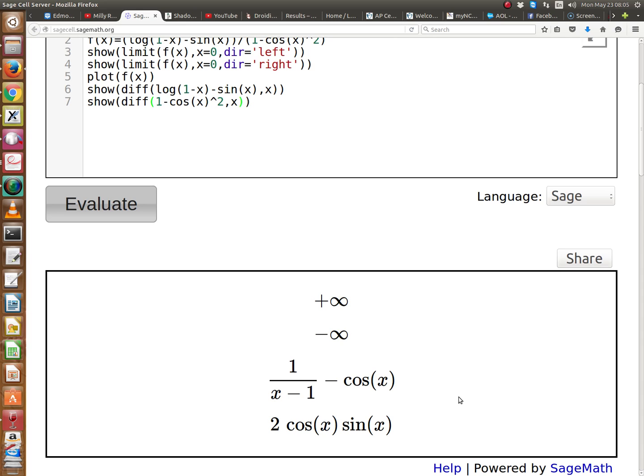I'm sorry, not 1. They're plugging in 0. So 1 over 0 minus 1, what's 0 minus 1 in the denominator? Negative 1. So you got a negative 1 minus cosine of 0. You got negative 2 in the numerator? Yeah. So it's negative 2 over 0 means undefined. Remember, as soon as it changes from 0 over 0 in the L'Hopital case, you've got an answer whether it's defined or undefined. This one's undefined, negative 2 over 0.